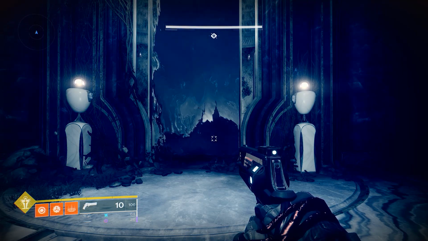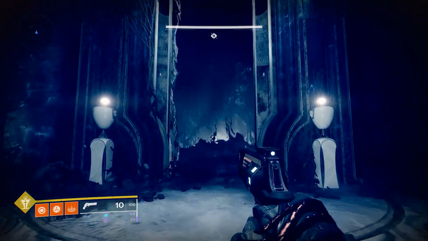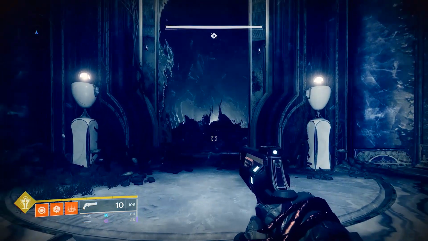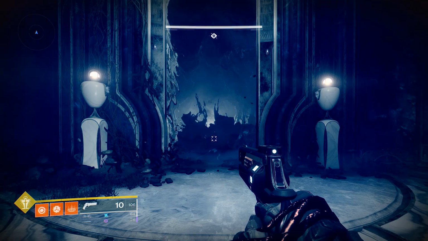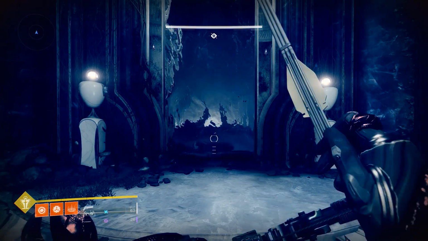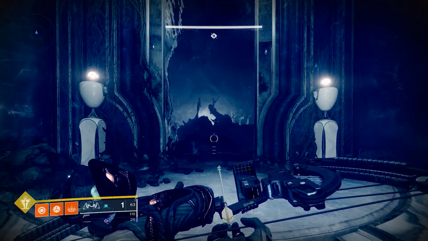Now, once you have loaded into the Shattered Throne, you are going to want to progress until you get to this room right here. Basically, for anyone who does not know, when you enter this room, an infinite number of Thrall will keep coming at you over and over and over again, and you can just keep killing them repeatedly with your energy weapon to get as many Gunsmith telemetry datas as you possibly can.